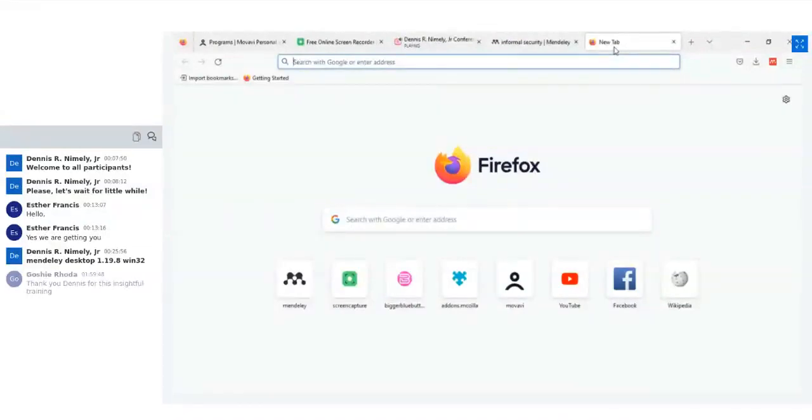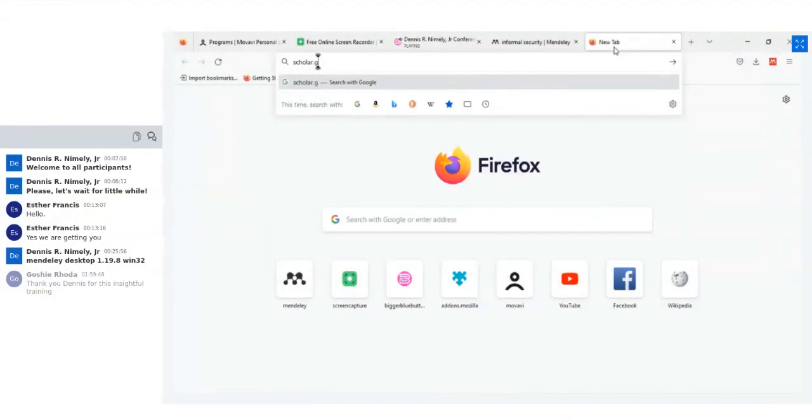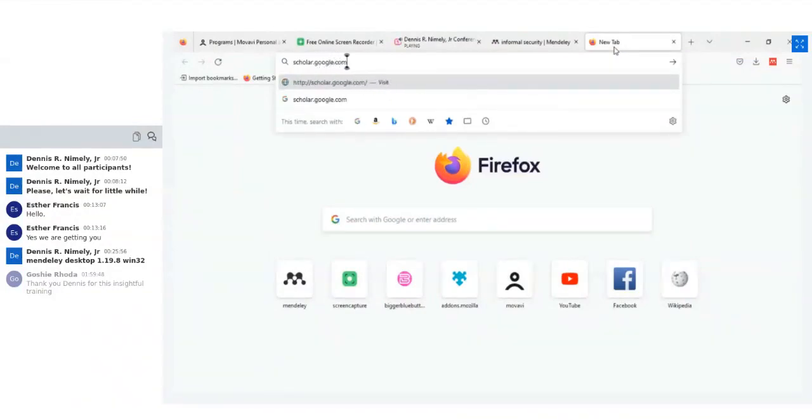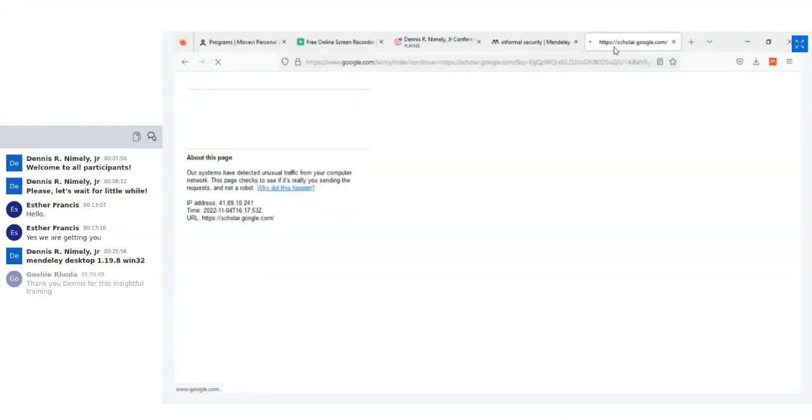What we're going to do in Google Scholar is applicable to any other database that we're going to be using. If you go to the KU library website and you wanted to see a thesis or whatever, you can also add that directly from your internet. You don't have to download it and add it strictly into your Mendeley. So I'm going to type scholar.google.com. Then Google Scholar will open this way.